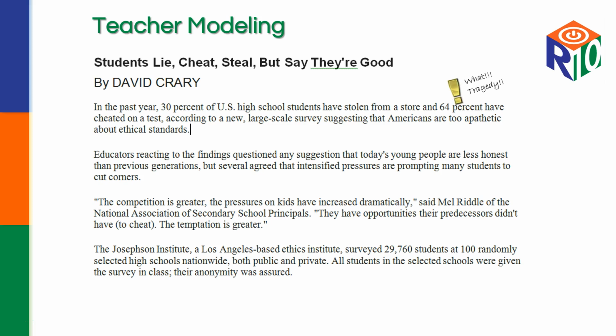Wow, this is pretty tragic. 30% of students have stolen, and 64% have cheated on a test. Now, this survey seems to suggest that we are apathetic. I see that word, I think it is related to the word apathy. And I've heard that when we were talking about voter apathy during the elections, and about how people weren't really caring or are not involved enough in the voting process. So here it's kind of saying that we aren't as involved or we don't care as much about our ethical standards. And again, ethical comes from the word ethics.